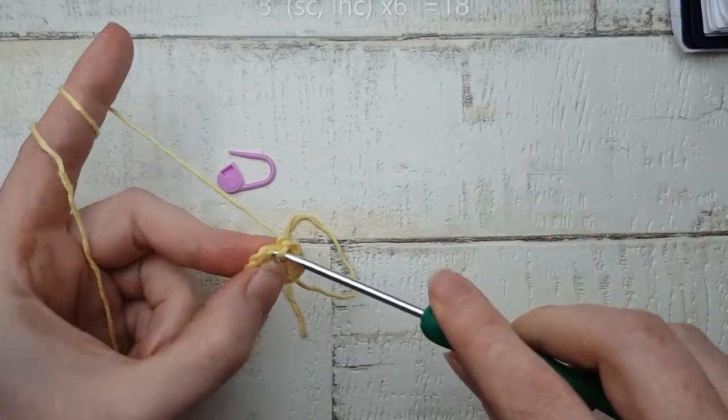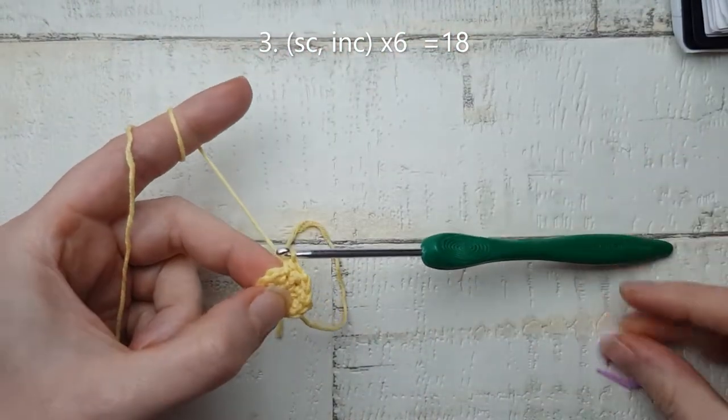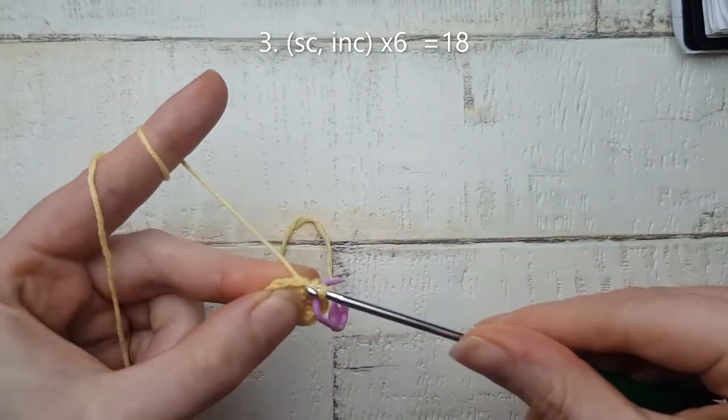In row 3, you put 1 single crochet in the first stitch and 2 single crochet in the second stitch 6 times, so at the end of this row you're gonna have 18 stitches.